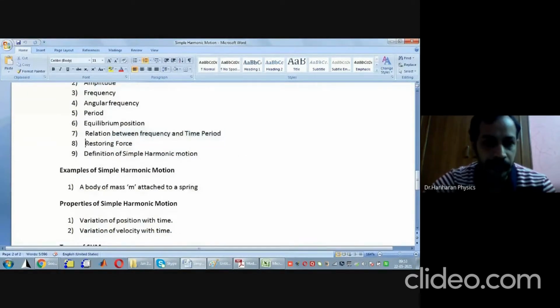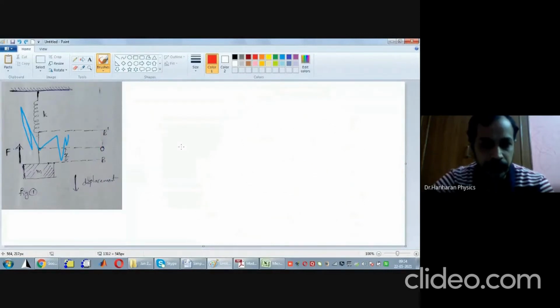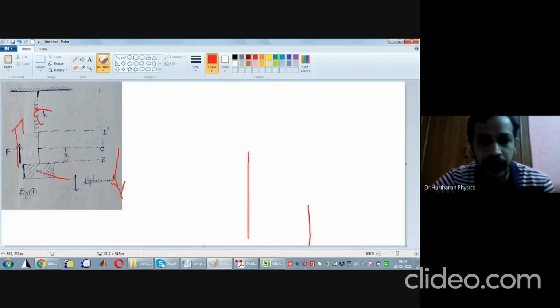Then what is restoring force? Okay, look here. I'll erase all this, undo. Now look here. So if I pull the object downwards and leave, if I remove my hand here, will this object have a tendency to move upwards? The object will have a tendency to move upwards because there is a force exerted by this spring on this body. So if I pull the object downwards, force will act in the upward direction.